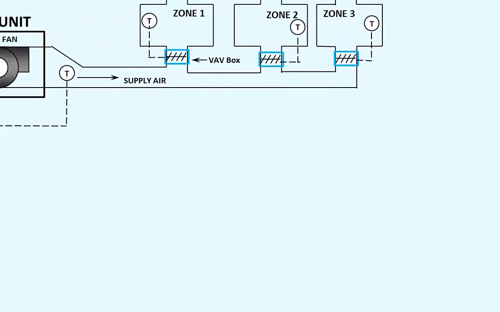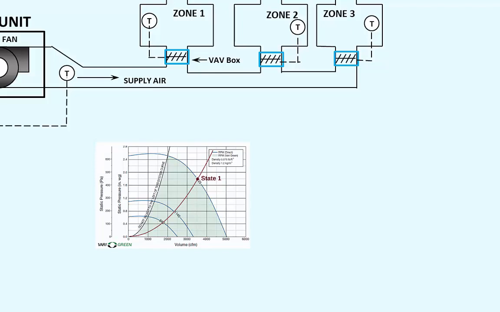Say we have a system with all the VAV box dampers wide open. Here's the system curve they are operating on. Then the cooling load in some of the zones starts to decrease, and some of those dampers start modulating towards a closed position. This will effectively change the system curve. If the fan doesn't have the capability to slow down its speed, the operating point will just ride the fan curve. So this is one way to utilize variable air volume systems. However, it is not advised.